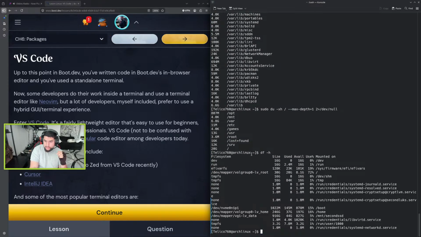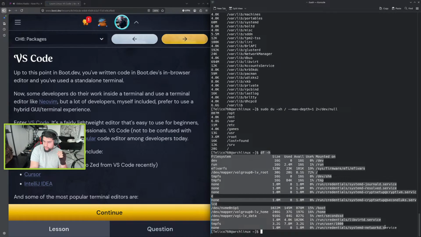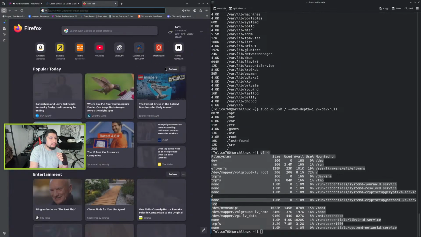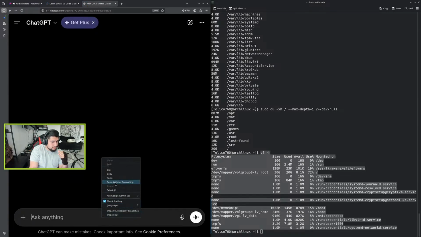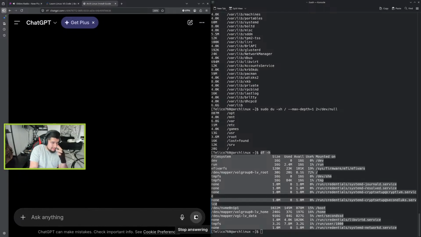Alright, actually let me do this one more time. Just so that I use ChatGPT to remember everything for me, because obviously I'm not gonna remember. Let's go to ChatGPT, go back to that prompt, paste it. Ah, no.